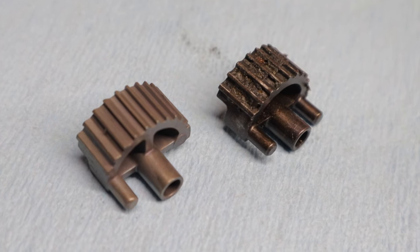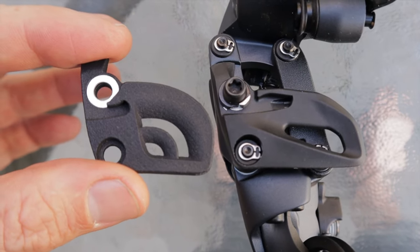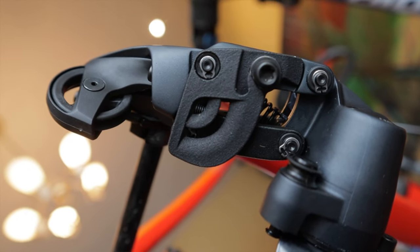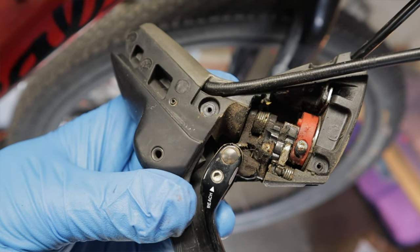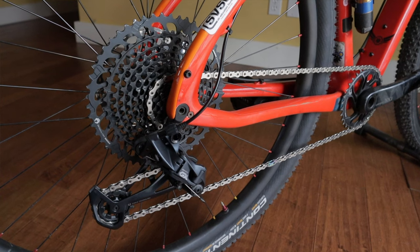If you're unfamiliar with the Ratio Kit, it basically converts your 11-speed into a 12-speed by swapping the ratchet on your shifter and the cable fin on your rear derailleur. I'll do an in-depth review once I've got some serious mileage on it, but so far so good. I've heard nothing but good things from friends and colleagues who've already made the swap. Practically speaking, I've transitioned from an 11-speed 10-46 to a 12-speed 10-52.